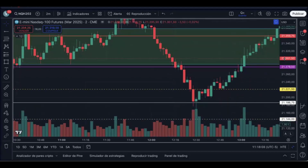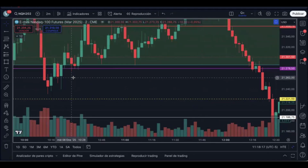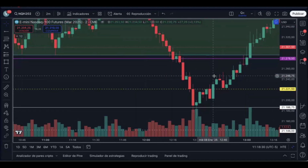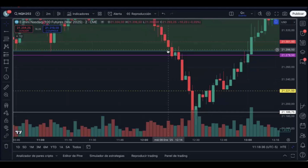But look, this is a perfect example of rejection, using the bottom as rejection. At 12:20, look at all this time. The box was formed at 9:52, and they finally broke it at 12:16, which was a lot. Okay, so in this case, you have a clear price action here on the rejection. You have this candle with high volume that was broken, right? And you decide to take the trade using the box as a rejection point. There you go, another example.